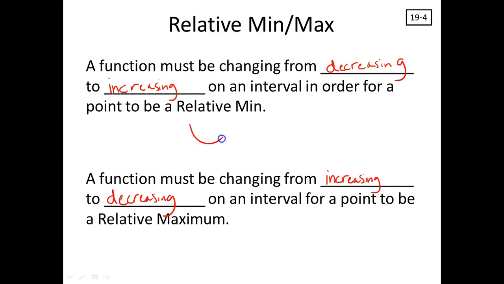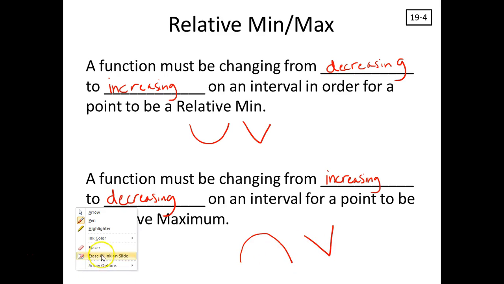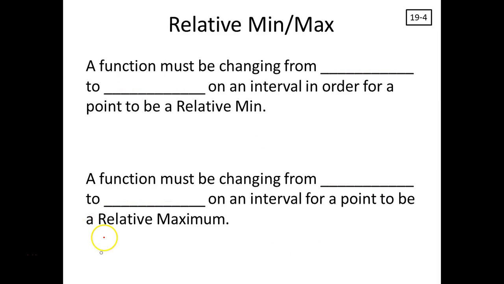So it's going to be something like this, or it might be like that, and then increasing to decreasing, or something like this. Not like that, sorry. Something like... Oh, can I undo that? No, sorry. But I think a function relative maximum could be like that or like that. Okay, so hopefully you already got the chance to write that down. If not, rewind the video. Let's move forward.